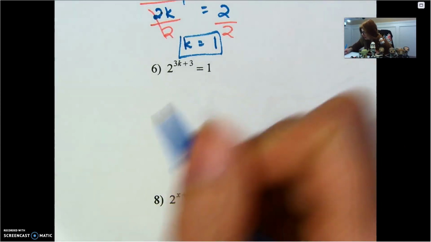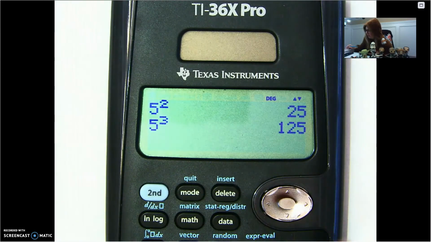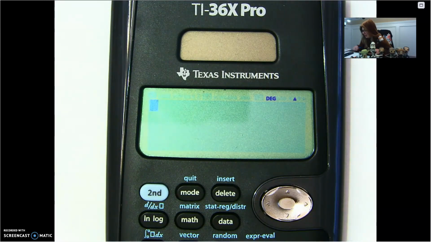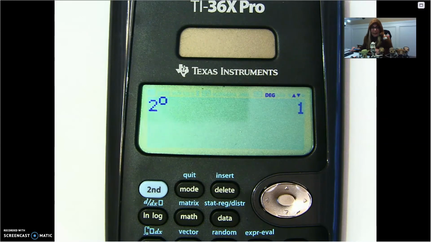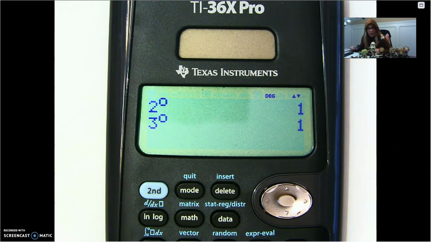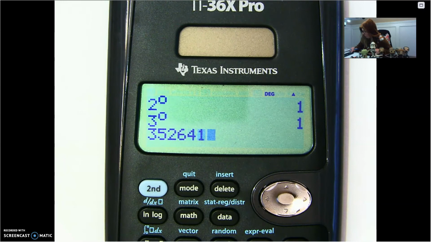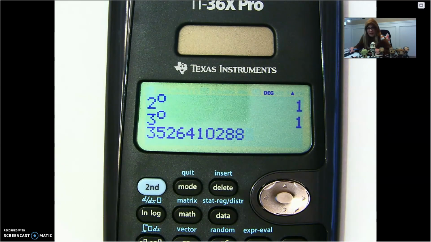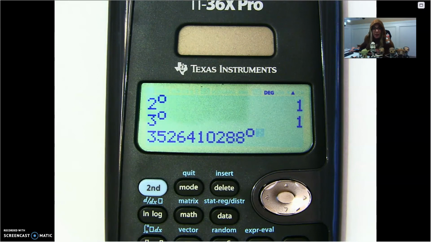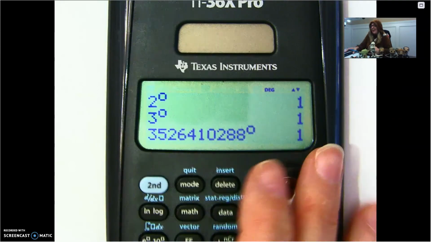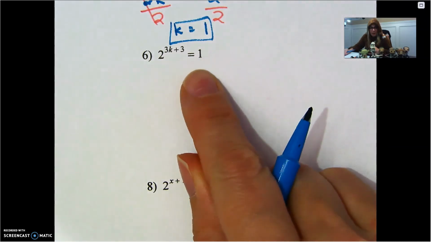Enough of that. Okay, so here's something that you might not remember from properties of exponents. What is 2 to the 0 power? If I raise it to the 0 power, what am I going to get? You're going to get a 1. So 3 to the 0 power, you get a 1. How about 3, 5, 2, 6, 4, 1, 0, 2, 8, 8? I made that up. To the 0 power, guess what you get? 1. So what you're trying to say is your mom to the 0 power is 1? That's right. Anything to the 0 power is 1.